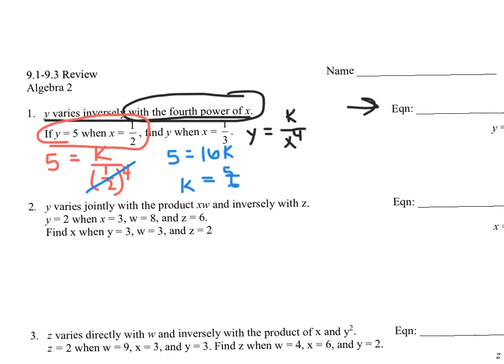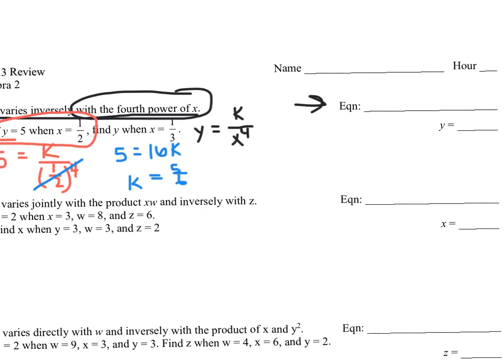So my equation is going to be, it needs to include the k that you just solved for, y equals k, which is a fraction, so I don't want to write a fraction over another, or two fractions, so I'm going to put 5 on the top and 16 on the bottom, and then x to the fourth is also going to go on the bottom. So there's my equation, it has the k in it.